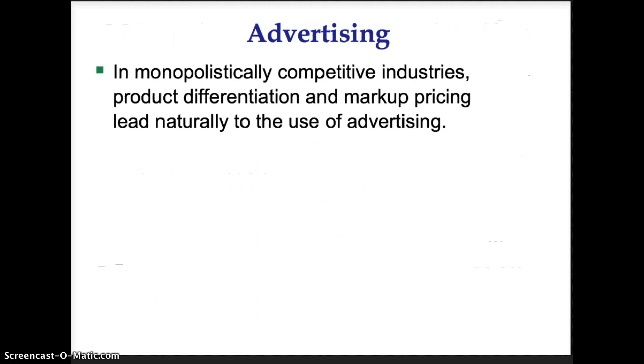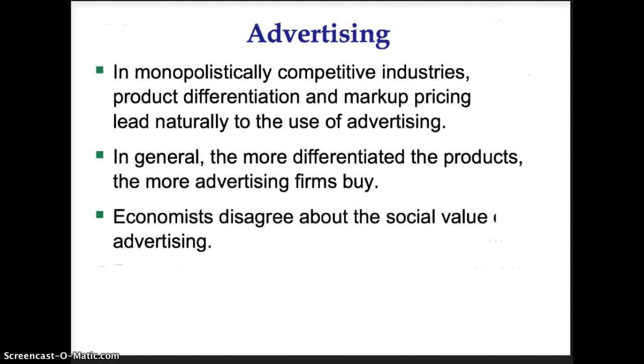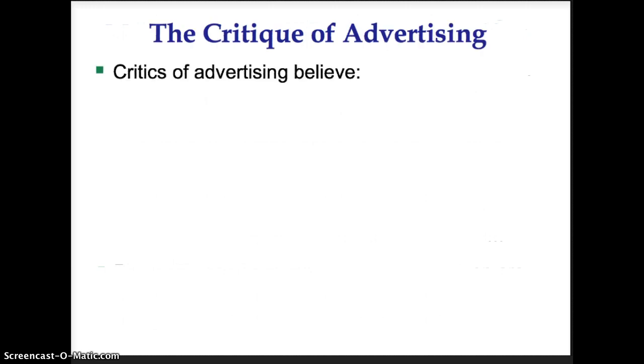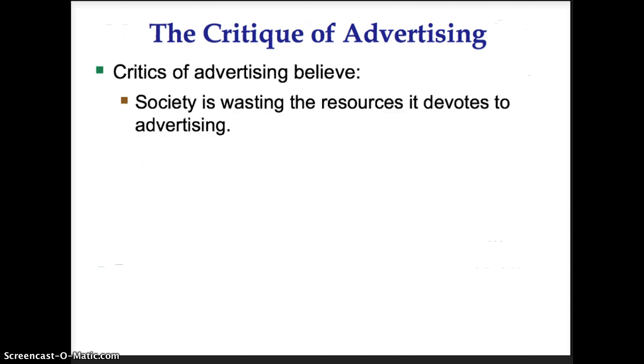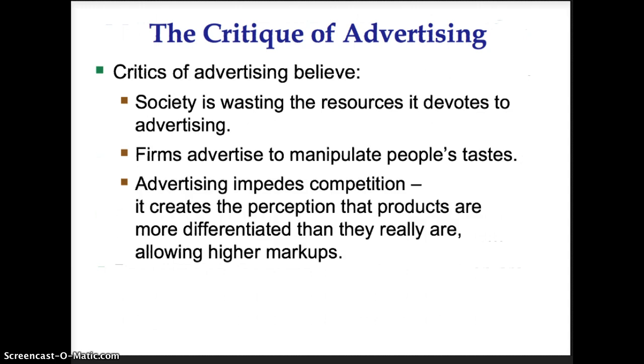In monopolistically competitive industries, product differentiation and market pricing naturally lead to the use of advertising. In general, the more differentiated the products, the more advertising firms buy. Economists disagree about the social value of advertising. Critics of advertising believe that society is wasting the resources it devotes to advertising. Firms advertise to manipulate people's tastes, and advertising impedes competition. It creates the perception that products are more differentiated than they really are, allowing higher markups over marginal cost.